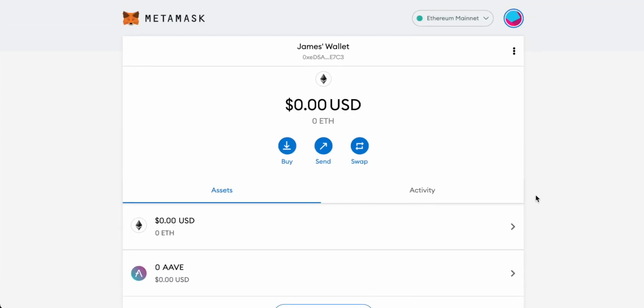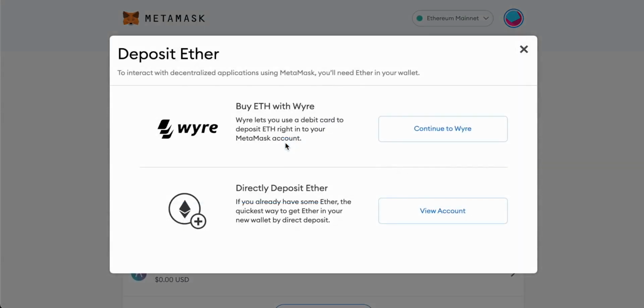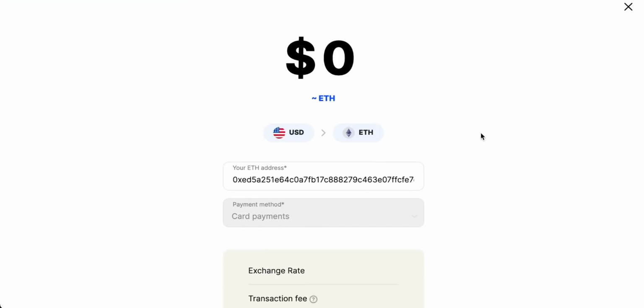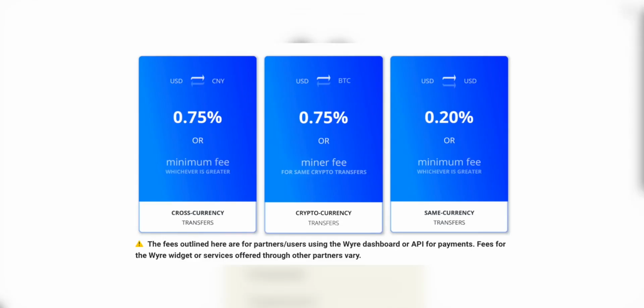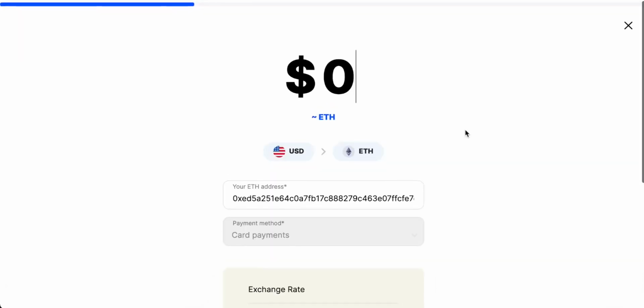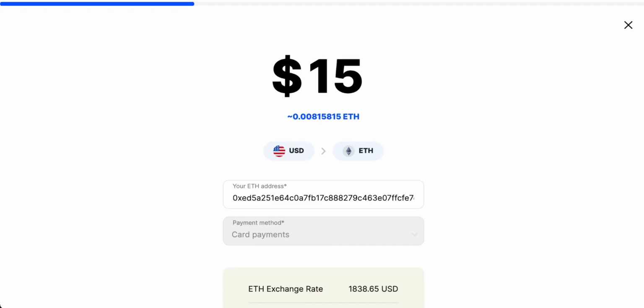Next up, let's come to buying some cryptocurrencies on MetaMask, and MetaMask do actually link up with some third-party service providers that allow you to do this. The way that you can buy and deposit some Ethereum tokens onto your MetaMask is using Wire. So if we just continue to Wire and see some of the options here, Wire is a third party and is not MetaMask. It's just providing a service here for MetaMask users. They do have their own fee structure as well, which is 0.75% for purchases or a flat fee, whichever is higher. You can simply enter the amount that you want to purchase right here and it will show you how many Ethereum that you can purchase.